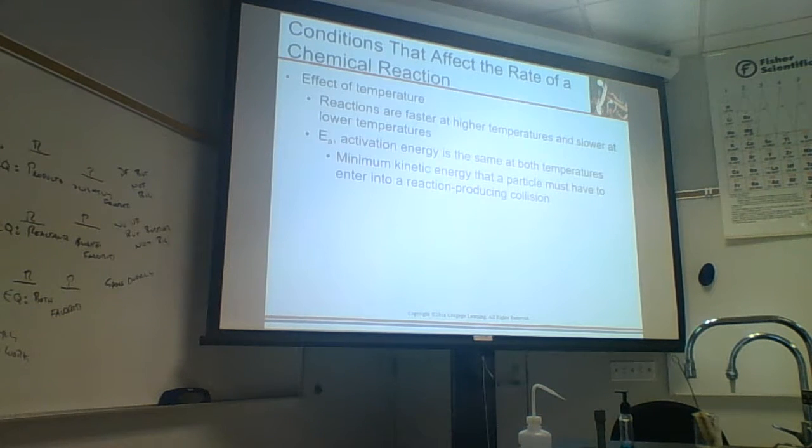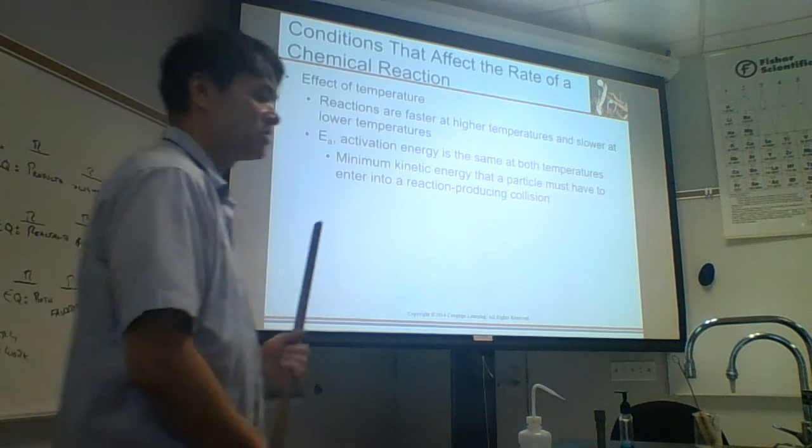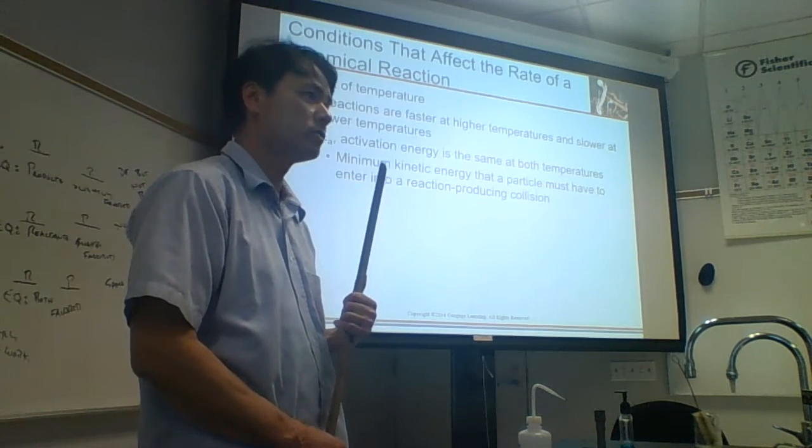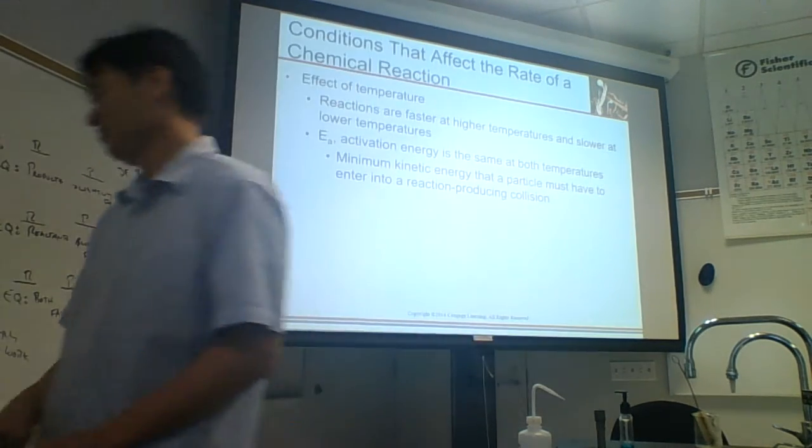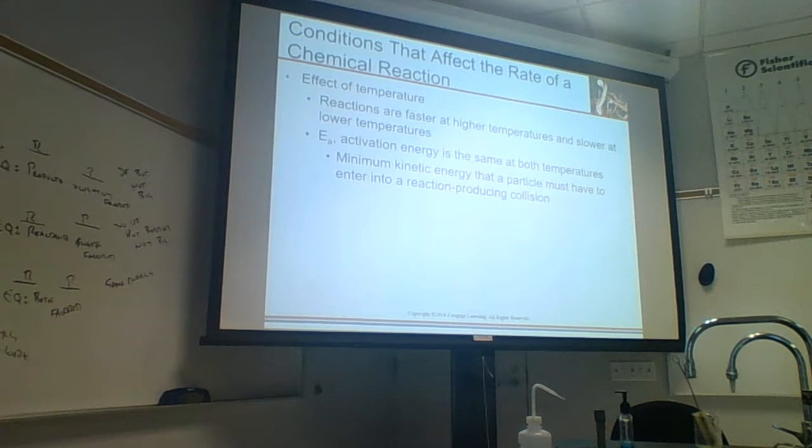But here, conditions that affect the rate of the reaction. Obviously, temperature. What's temperature going to do? Well, temperature is going to increase the population of higher energy molecules. Do you guys remember the curve? What happens with temperature? So at room temperature, very few molecules have enough energy to climb the hill. This is methane and oxygen. Very few molecules have enough energy, but if I just heat it up, then I'll get a lot more.